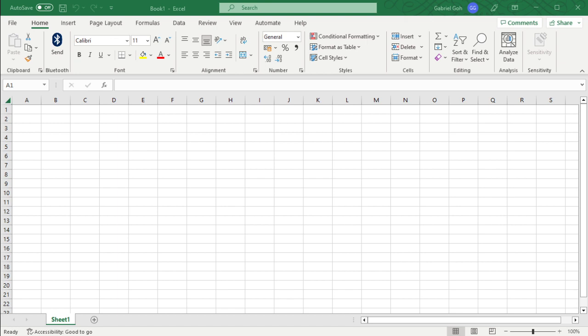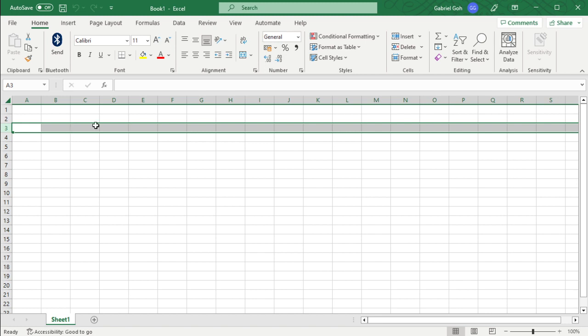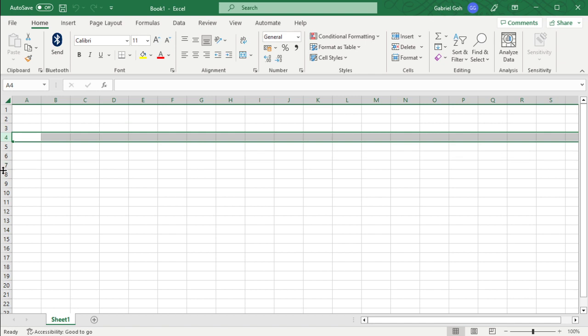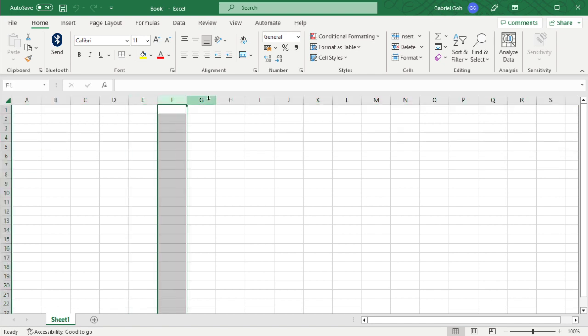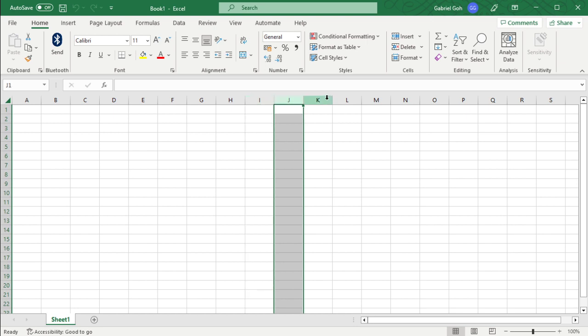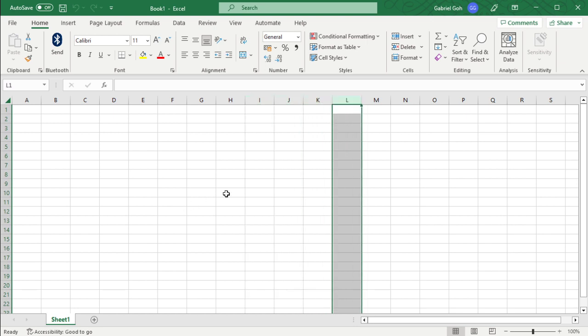Firstly, after we have learned how to open Microsoft Excel, you can open a blank workbook, and we can make use of this space. You can select these, which are all what we call cells. So we have the cells, we have the rows, and we have the columns. You can select each row by selecting the numbers at the left hand side, or the columns by selecting the alphabets at the top. Of course, you could also select individual cells.